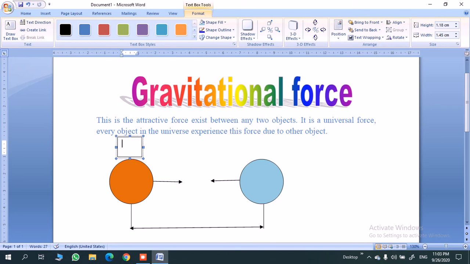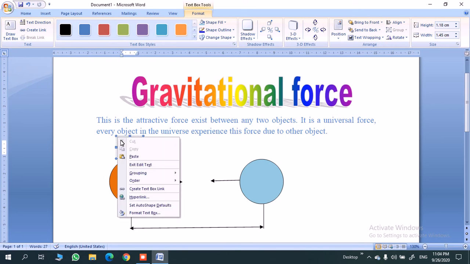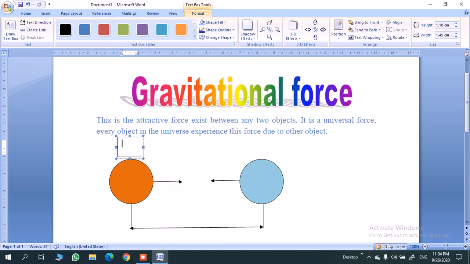Here right click in your text box and click on edit text. If it is already selected, don't do anything and write down the text whichever you want. Now here you can see I am going to type M1.